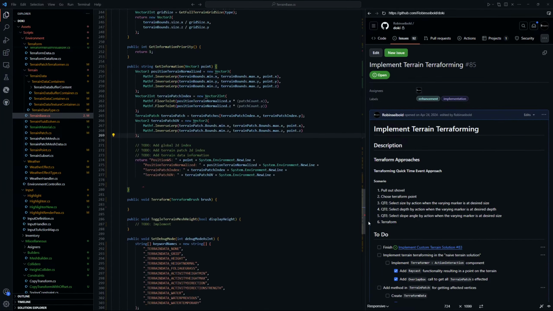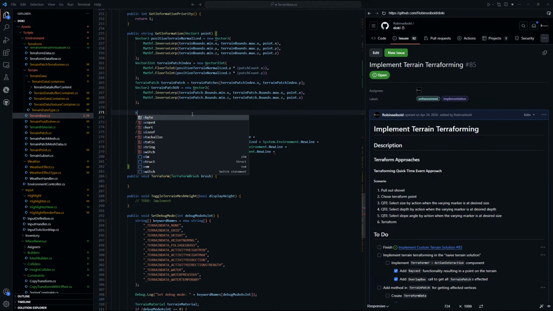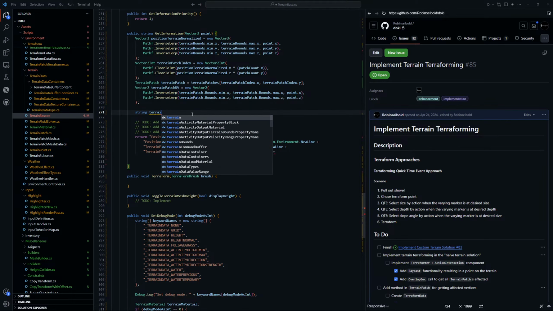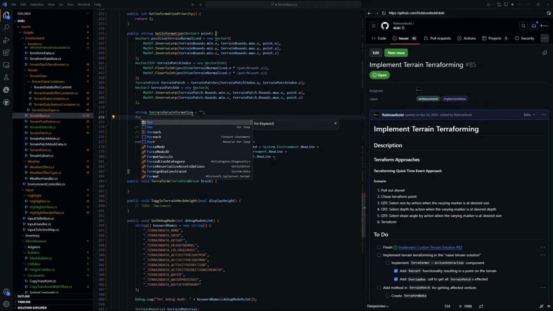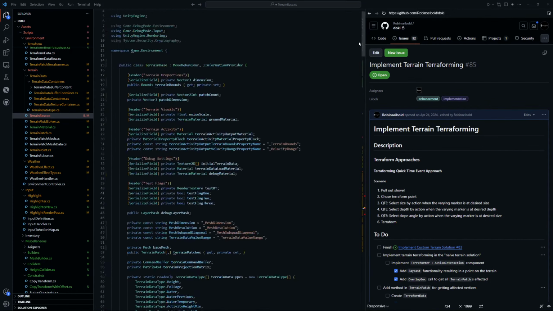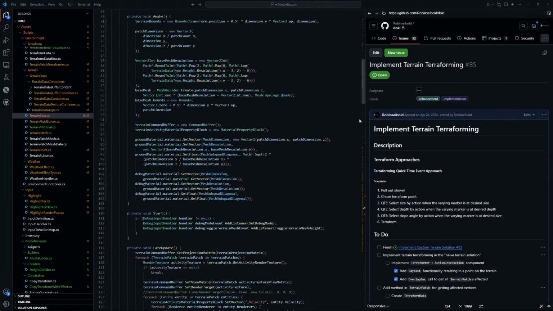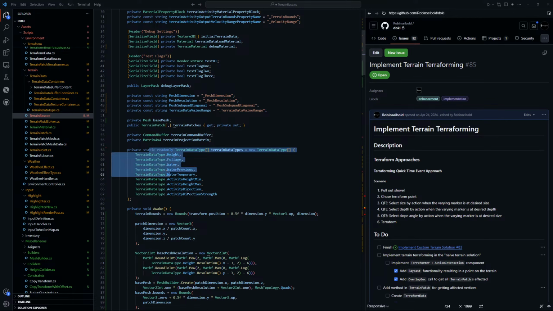So what I want to do here is string terrain data information is equal to, we just create it as empty, and then we do for each. In fact, didn't I have it here? Here we go, terrain data types.